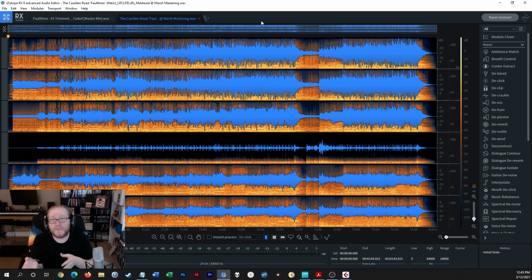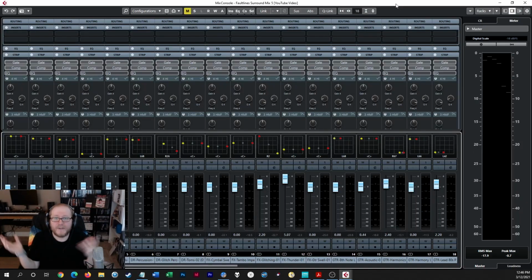Same is true for the center speakers. Sometimes systems have smaller center speakers and they do left and right speakers. And so I wasn't sure if my vocals were sitting correctly, if they were too loud, too quiet. So having Marsh Mastering listen to mine on their system, which is much higher end than mine, just made sure that it was going to translate well for when you decide to listen to it on your system. So that's been my last week.